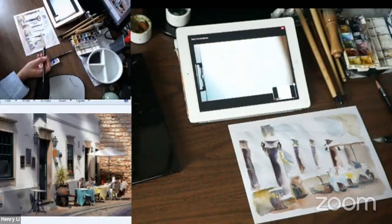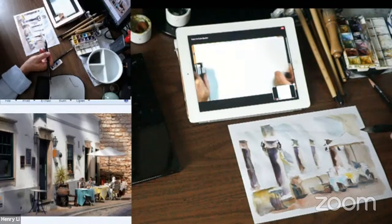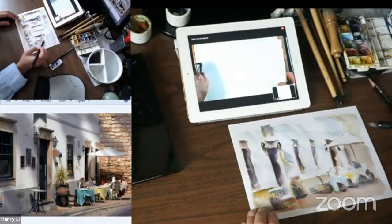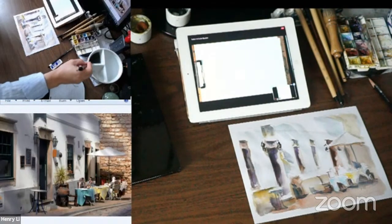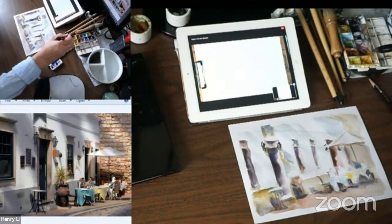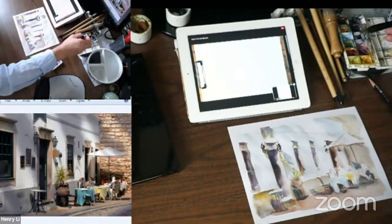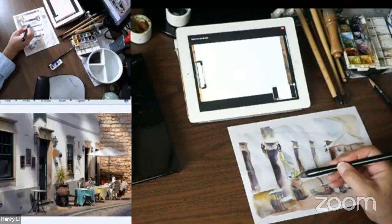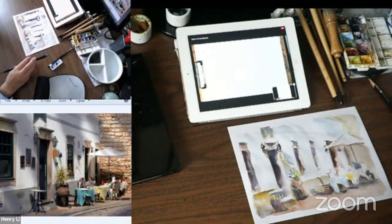I'm not so sure about the green wall, though. I kind of want to mix that gray right on there. Maybe I won't do that. I don't know. We'll see. Honestly, I'm not trying to copy Charles Reed here. I'm just trying to use his way as an example of how to be loose when you're doing a complicated kind of situation. This would intimidate a lot of people, but it shouldn't intimidate you. If you handle it loosely, it can be really, really nice.